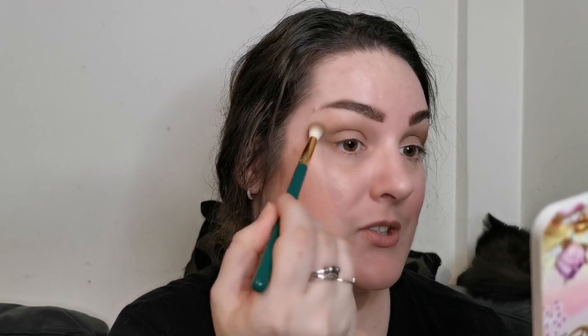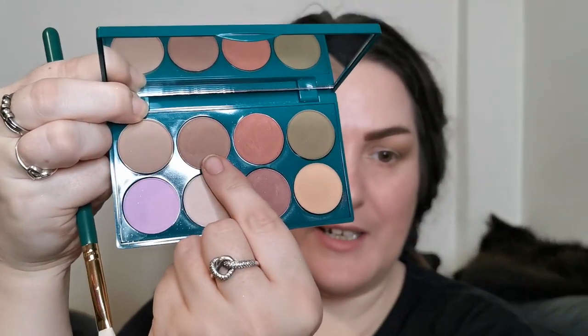Lash glue — I wasn't expecting such a really good range of products. So for under my eyes, I think I'm going to go in with this more yellowy beige colour. I'm terrible at applying colour under my eyes, so I'm just gonna sweep that along underneath. Okay, that's too close to my skin tone — I'm gonna go in with this shade here, just using the same brush. That's better — I think that yellowy beige colour is way too close to my skin tone to show up.